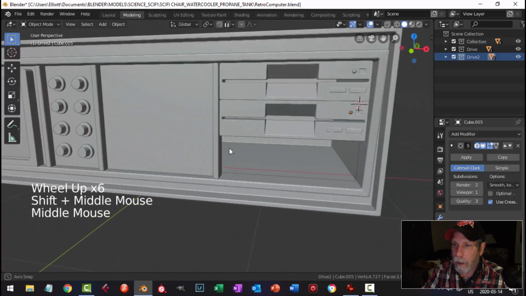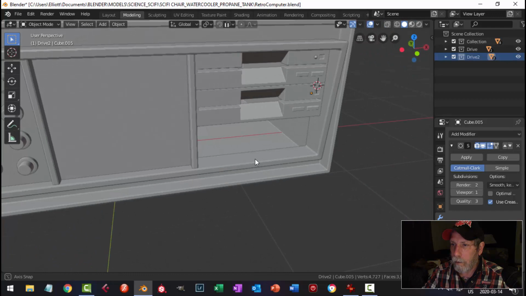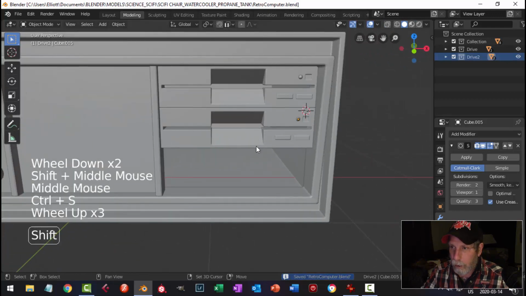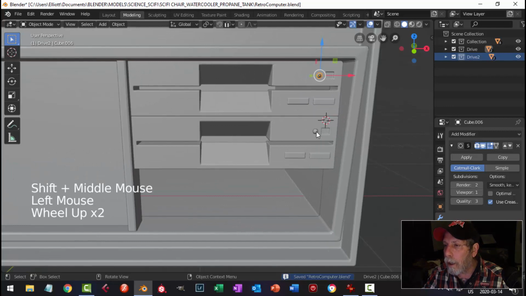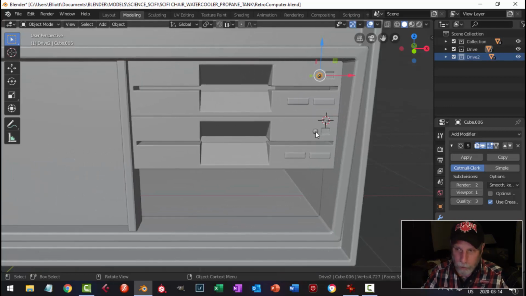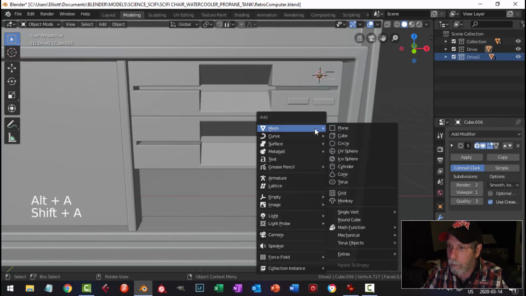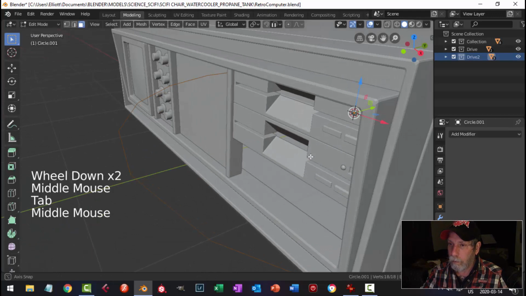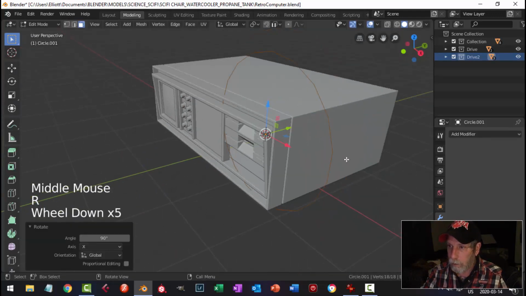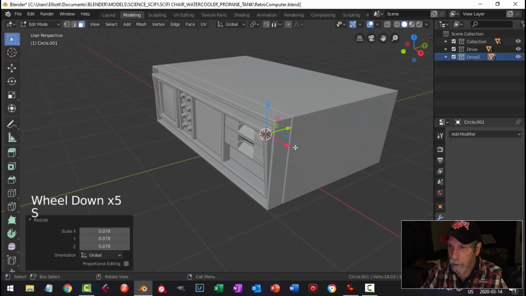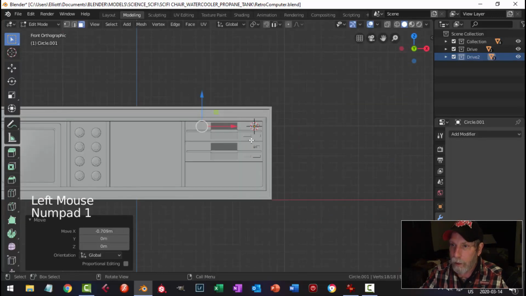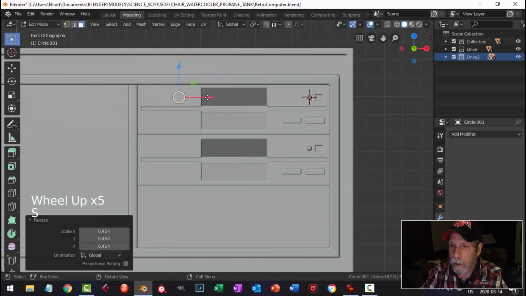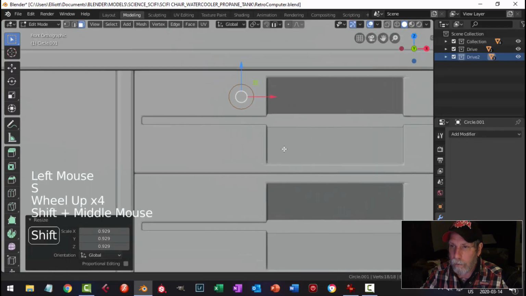There is another piece that we need on here. That's okay. So let's do that. Now we got that, eh? All right, I'm just going to orient to that thing. I think I'll bring in a circle. I'll go for 18 though. Rotate X90. Scale it down. I'm bringing it over to that side there. Make the little switch.